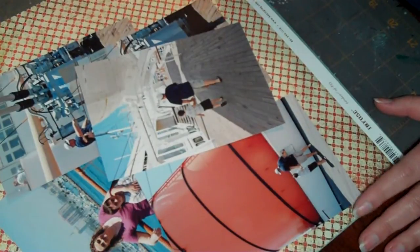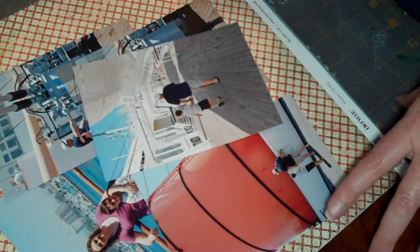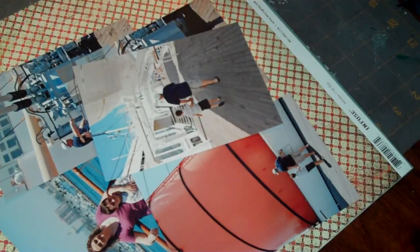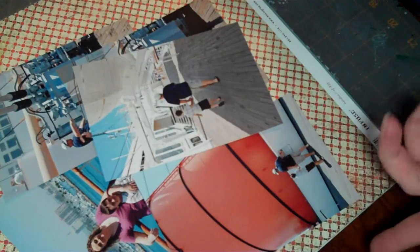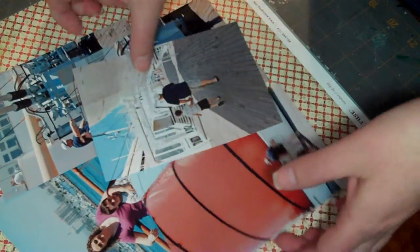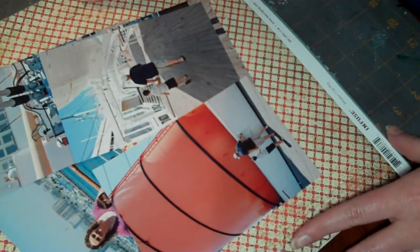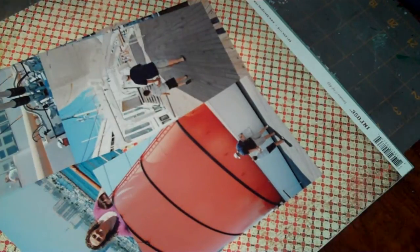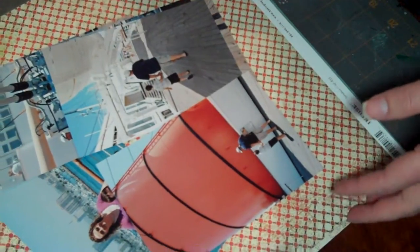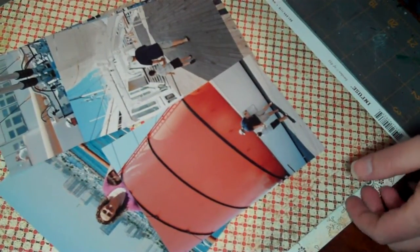This is a good time to use Becky Fleck's page maps, or even Becky Higgins sketches, any kind of sketches. Because you're doing so many layouts, it would be easier to have a sketch to go off of instead of trying to be really creative with all these different layouts. The other thing I would say is if you don't use a sketch and you are using your own layout, then either take a picture of how you have it laid out, or do your own sketch so that you don't forget how you did it, because the whole point is trying to get it done quickly. If you have to redo it each time because you don't remember how you had it laid out, you're kind of defeating the purpose.